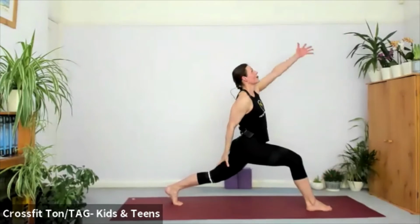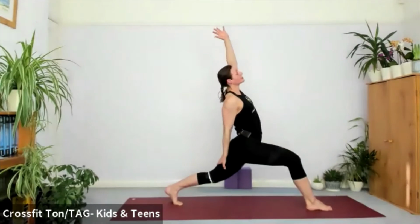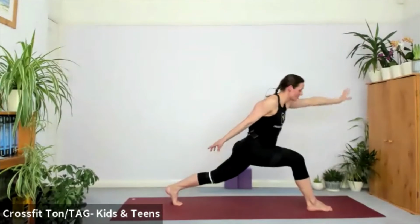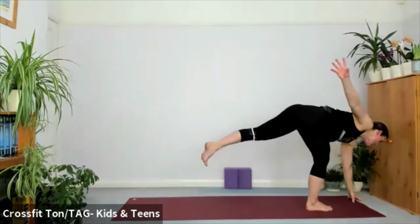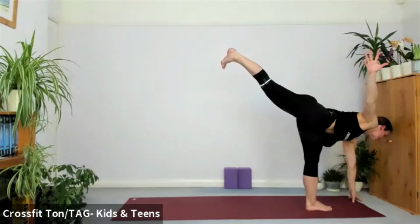Reverse the twisted lunge, left arm up, right hand behind you, inhale. Exhale, revolving half moon, left fingertips to the mat. Lift the left heel. Turn the right shoulder up, lift the left hip higher.